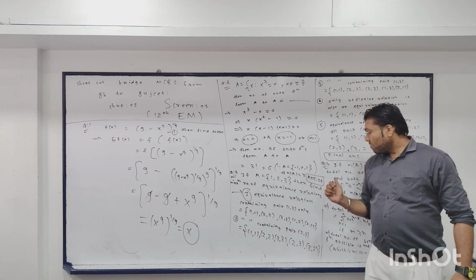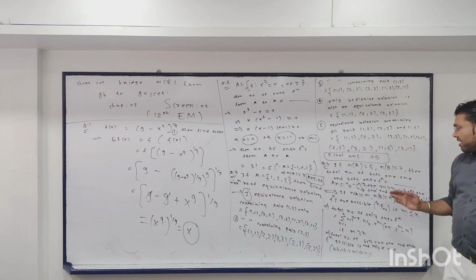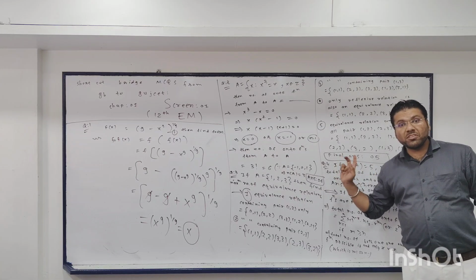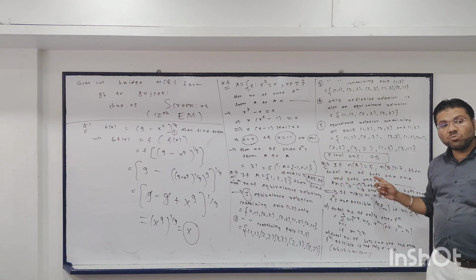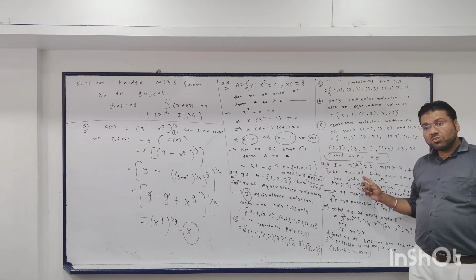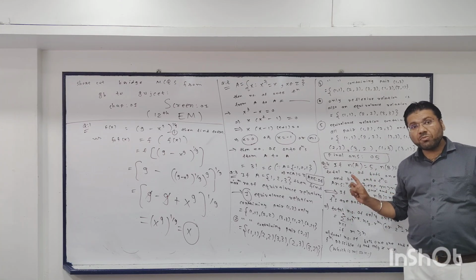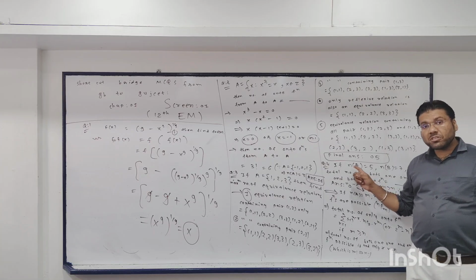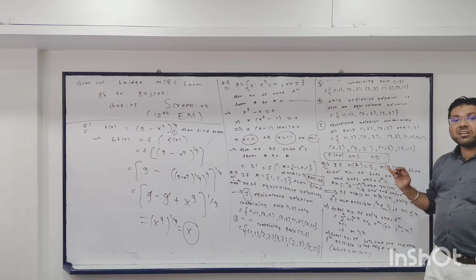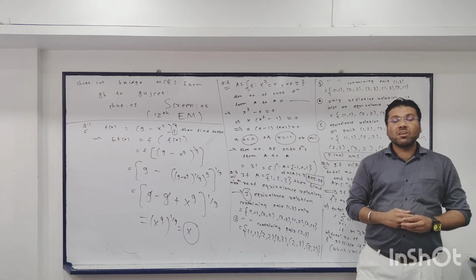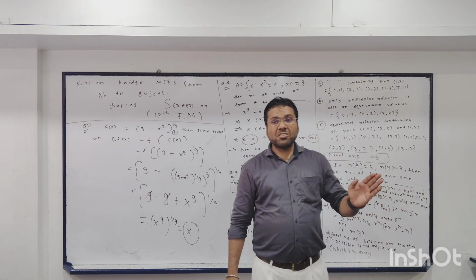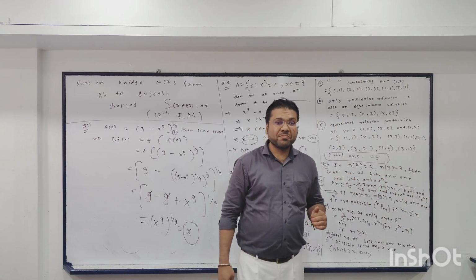Set A contains 5 elements, set B contains 7 elements, then find the total number of both one-one and onto functions. Here, friends, we are going to evaluate both one-one as well as onto functions defined from a set A containing 5 elements to a set B containing 7 elements. Before we start the question, keep in mind these conditions, friends.